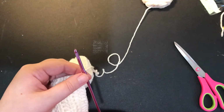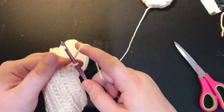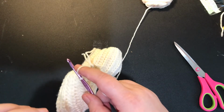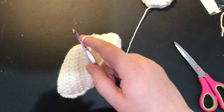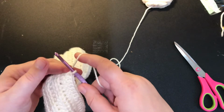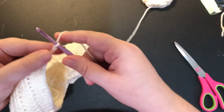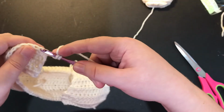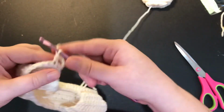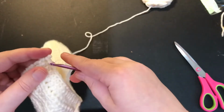Now, depending on what you're going to be doing, I'm going to be doing half double crochet chain ones. I like how that looks better on the baby one, but if you're doing a larger one, I would do double crochet chain ones. For half double crochet chain 1, you are going to chain 3 and then half double crochet into the second stitch from your hook, just like that.